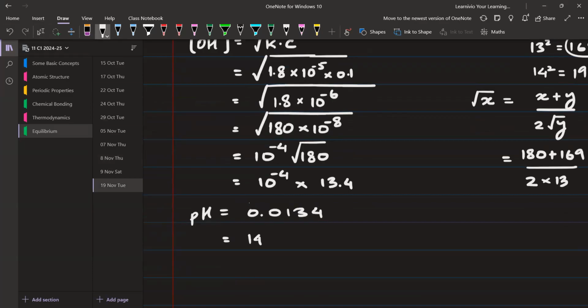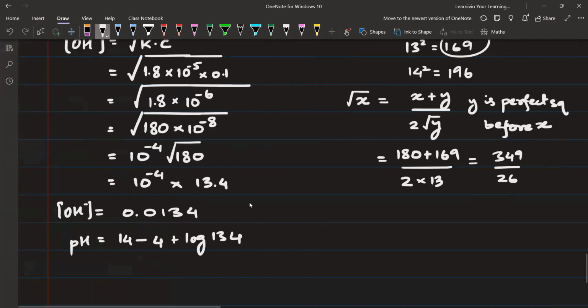So it will be 14, like pH नहीं, this is, wait a second, the concentration of OH negative इतना है. So pH will be equal to 14 minus 3, and then plus the log of 134. 134 का log कैसे निकलेगा? 134 का you will do the prime factorization कर लीजिएगा. 134 को 2 से डिवाइड करके then you will get the pH. Now this is calculation. अब ये calculation हम नहीं करेंगे. Got this? Please tell me.